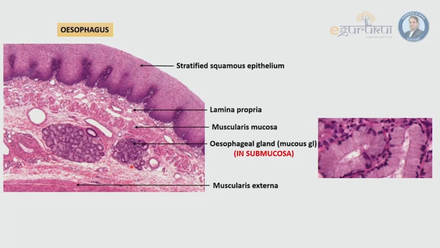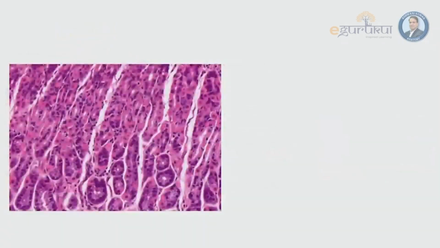Well, moving on, going to the next slide, guys. The next slide here is actually the slide of the stomach, and this is the fundus of the stomach you're looking at. I'm purposefully looking at this part where you can see the gastric pit. So this is the fundus of the stomach, which is not difficult to identify.